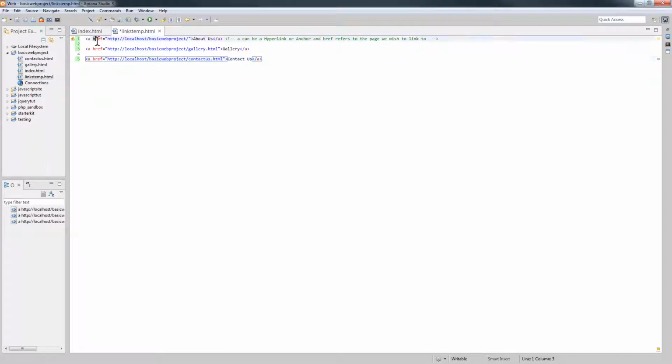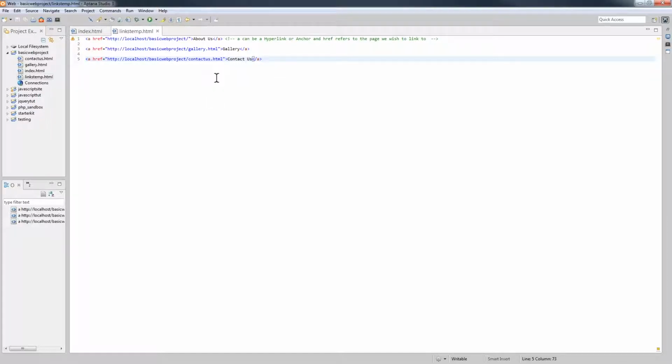Great. The way that we formulate it is simply by saying href equals double quotes and then the link inside. With most other tags, as you've noticed, the tags themselves do not get displayed on screen, but whatever is in between those tags normally is printed. This is obviously very useful here, to give each one of those hyperlinks a name. In this case, I have said about us, the gallery, which points to the gallery.html page, and the contact us page.